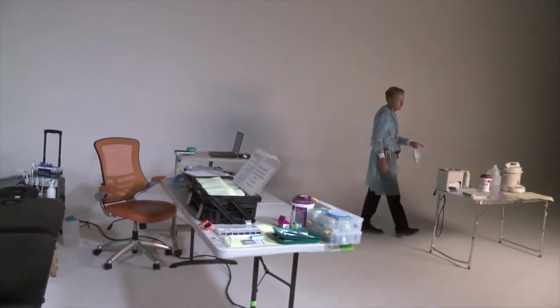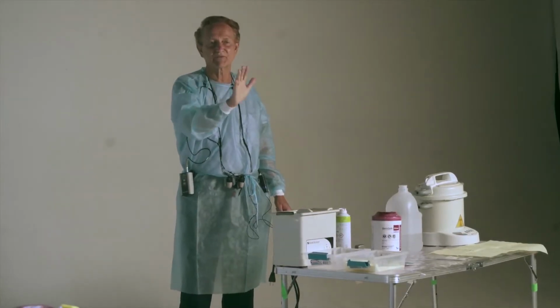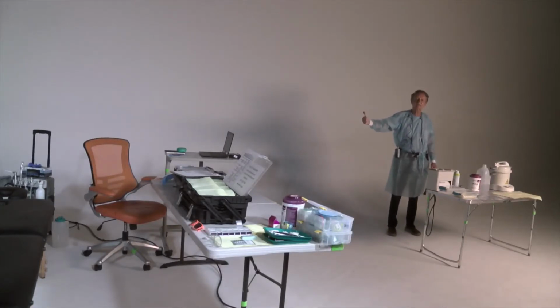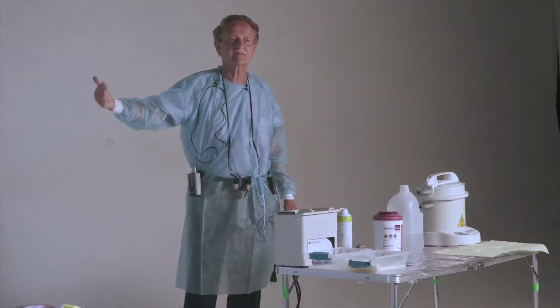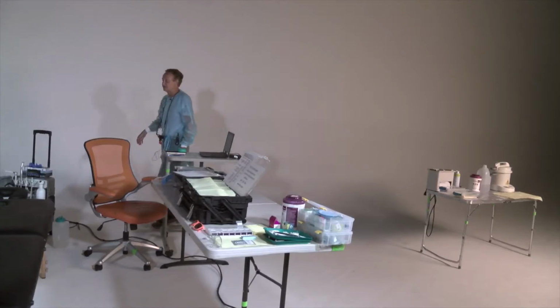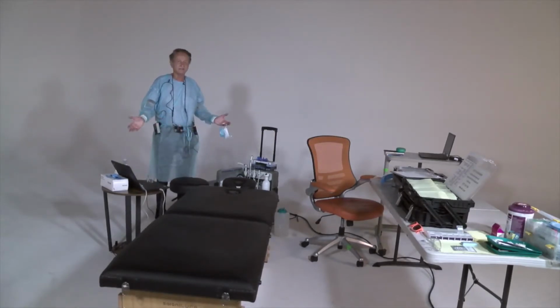We have a sterilization station. Now what we try to do is we try to have each station at least 6 feet apart from each other. And for our x-ray station, we try to, as much as possible, have behind the x-ray that we take on the child face out to the outside, out the window. If not, we make sure that if there is a wall that's within 6 feet of where we take the x-ray, on the other side of the wall there isn't anyone working or sitting. And that being said, I'm going to go back to the treatment station and tell you how I basically take care of the children and work with my dental assistant and the child.